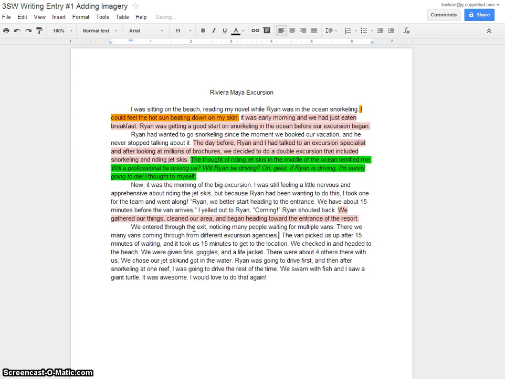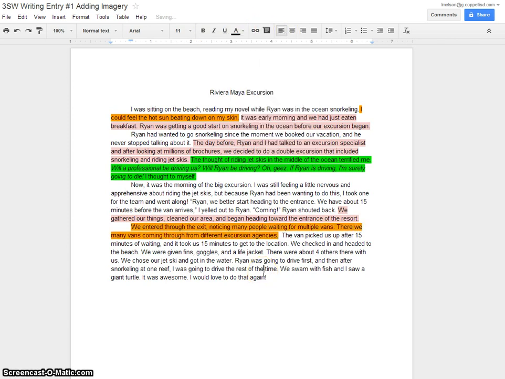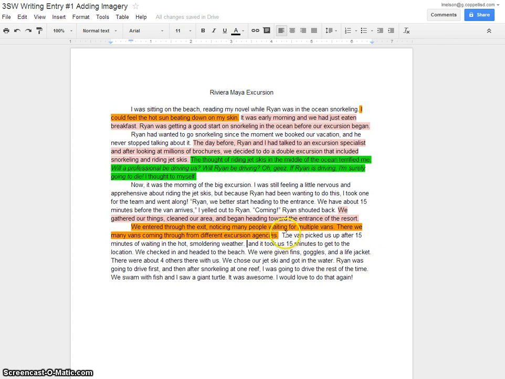So here, instead of me just saying the van picked us up after 15 minutes of waiting, I'm talking and telling you what I'm seeing. I'm going to highlight that in orange to show you that this is me telling you what I see. So now that I've added this imagery in here, then I can go ahead and continue.